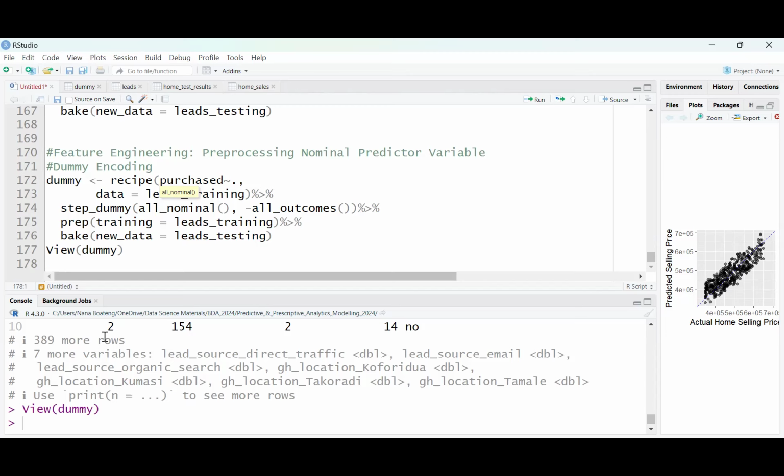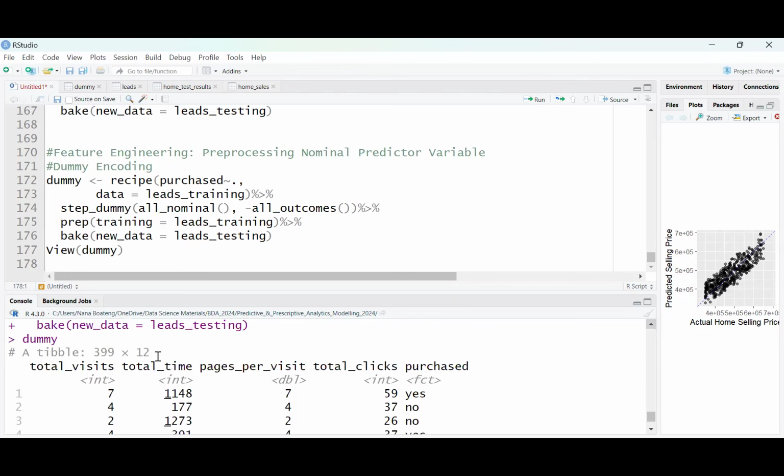Unfortunately, I am getting 6 more variables. So what was the total number of rows? The total number of rows was the same. Okay, so do a glimpse and let's see the number of variables you have.